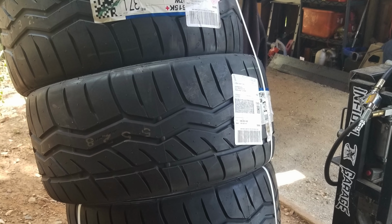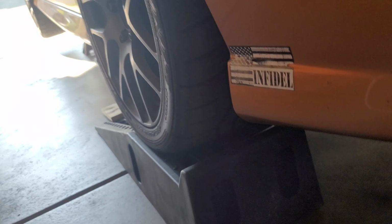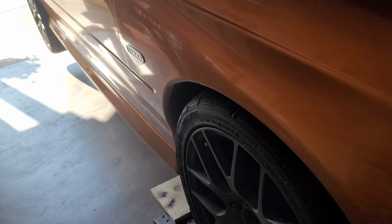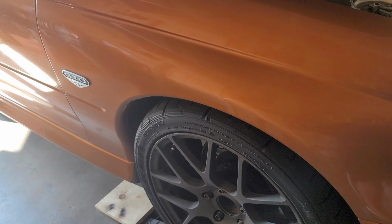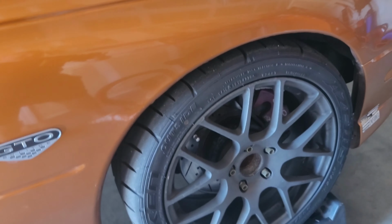615s. I've always liked these tires since they came out, which was probably 15, maybe 20 years ago. They're a really good compound. They grip really well. They're smooth and quiet on the street. I really couldn't ask for anything better. If you want to ask me about how they perform in the rain, don't, because they're race tires. How do you think they perform in the rain? 400 horsepower out the back. It gets a little sketchy.